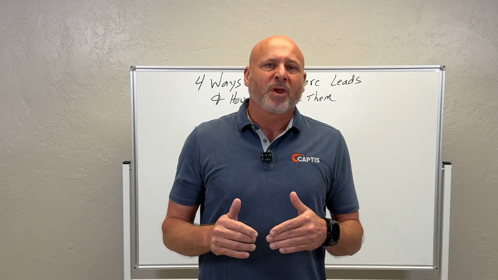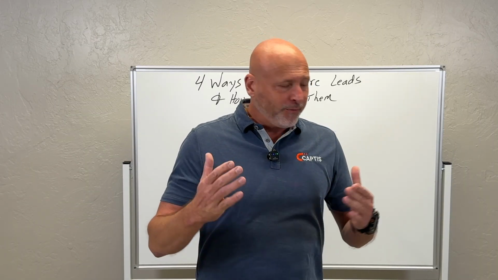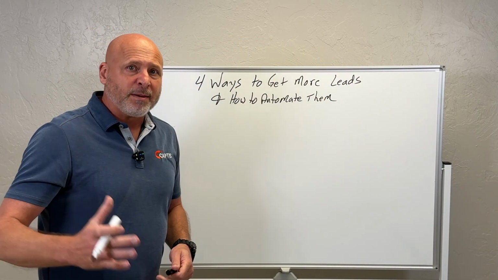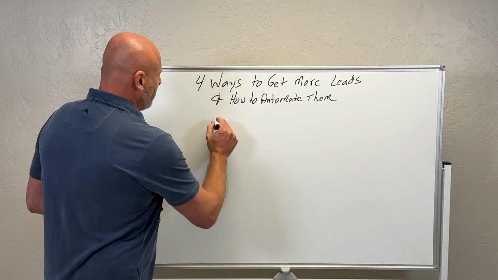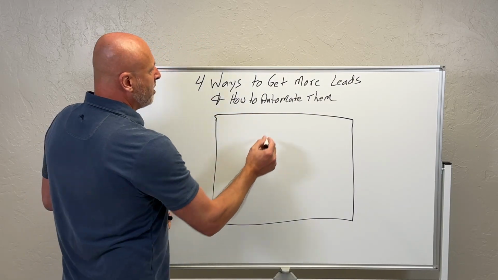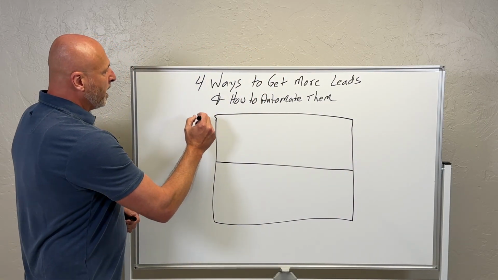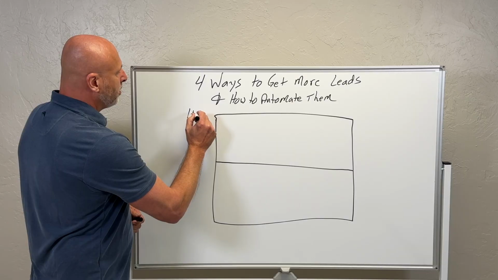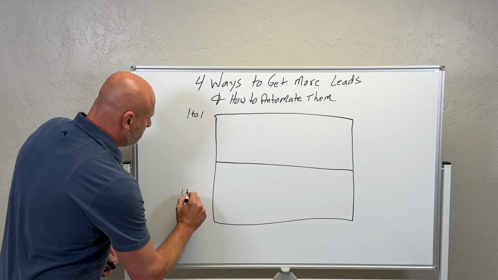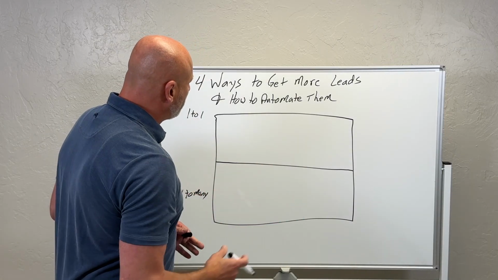And in today's video, I'm going to talk about 4 ways you can get more leads and how to automate that. So the first thing is, and I didn't come up with this quadrant, I'm going to have you write this down if you want to grab a piece of paper and pen. We're going to put a box right here in the middle, and on the top half, we'll draw a line across the middle. On the top half, we're going to have one-to-one. On the bottom half, we're going to have one-to-many. Now, I didn't come up with this. This is Alex Hormozi's work, so we can give him credit on that.